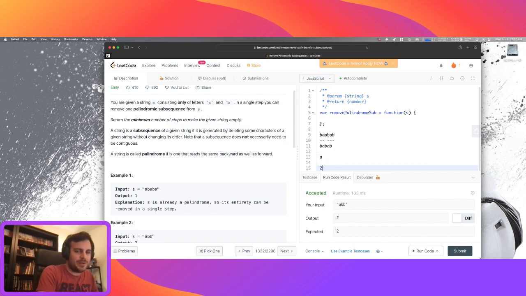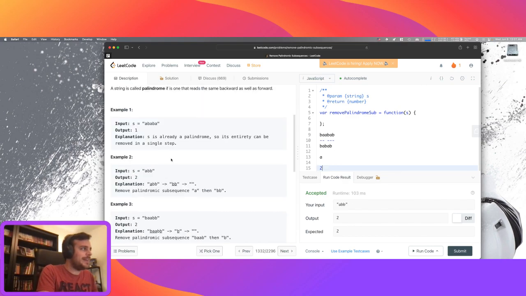So the real trick to this problem is that if you can pick an arbitrary order of characters, let me back up. By picking a subsequence, which basically allows you to pick any characters you want, in order but not continuous, you can effectively reduce any string with 2 characters in maximum 2 steps if you're allowed to take out a palindromic subsequence. The reason is that you can pick a set of characters in order such that you eliminate everything but the remaining palindrome in the string.